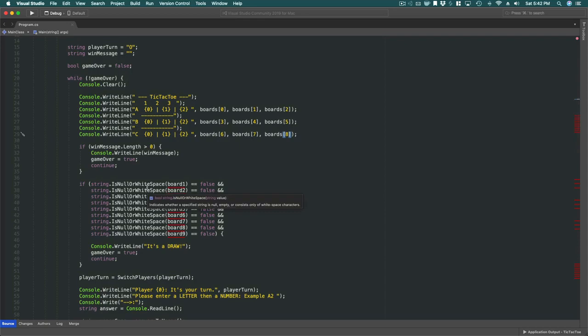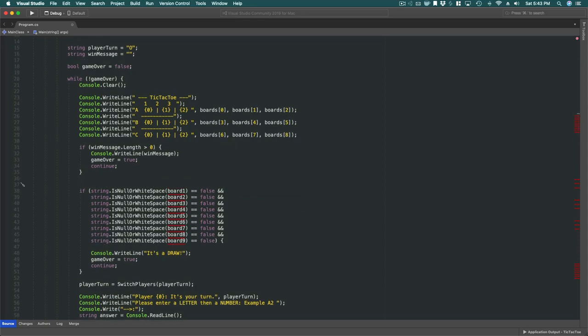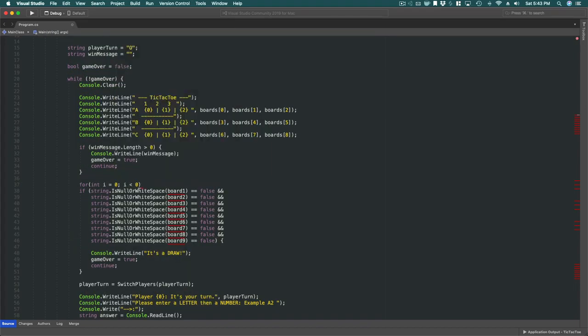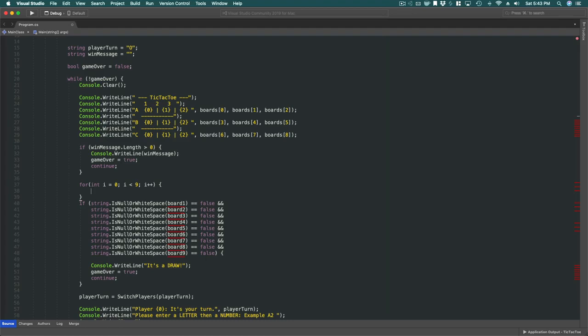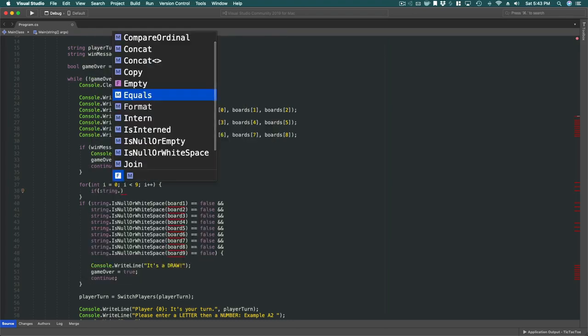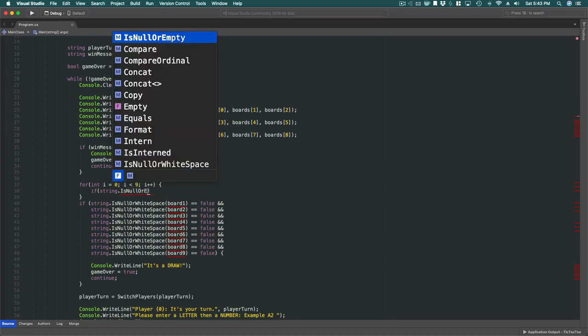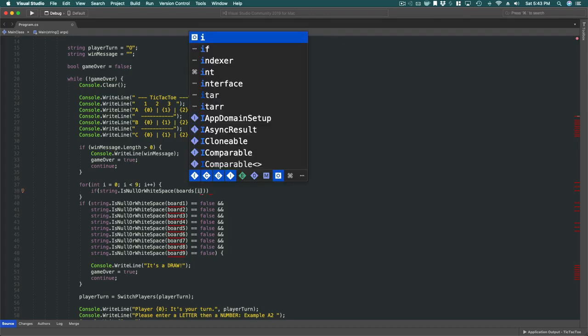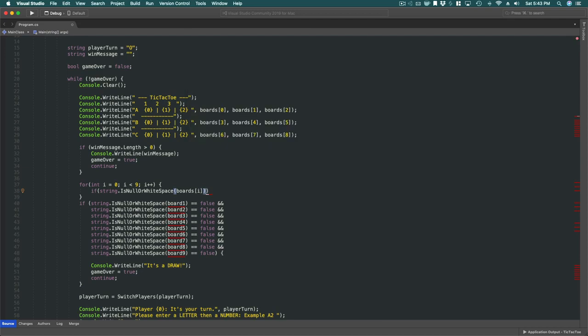Now here, what we can do is we can just do a loop. We can do for int i equals 0, i is less than 9, i plus plus. And then we can do if string dot is null or white space, and do board i equals false.